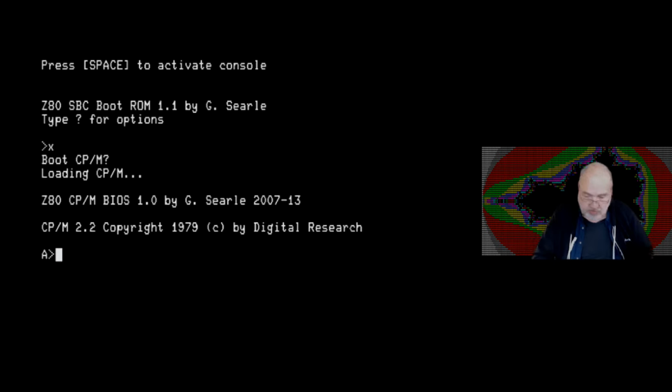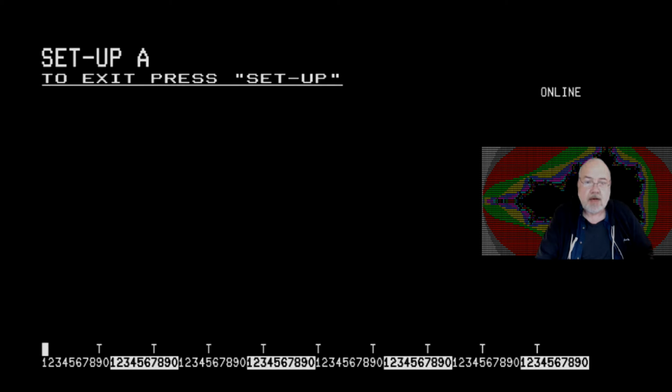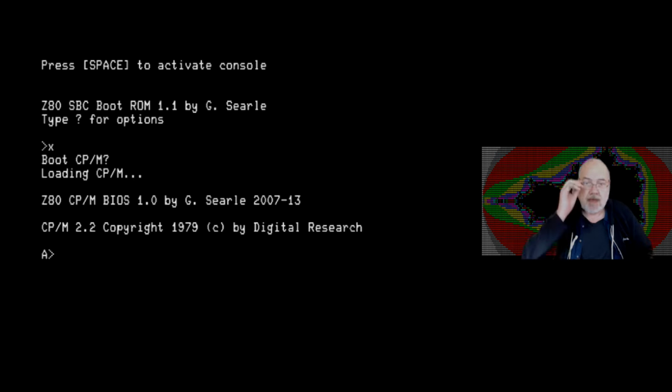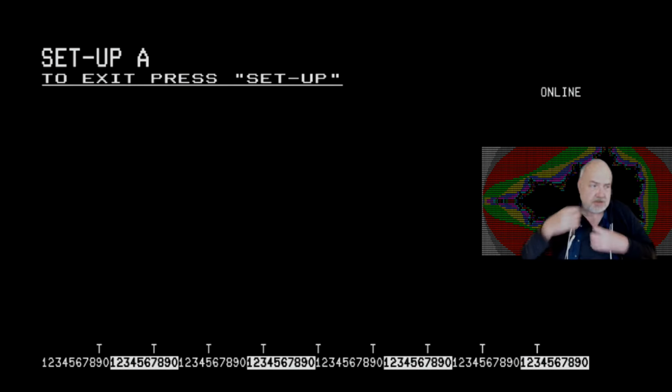So Alt Print Screen will get you into setup, and we'll get you back out. So we'll get back in. And as you can see here, it looks like the standard VT100 setup screen. You know, the setup A, this is very familiar if you've ever used a VT100 and mucked in setup. We've got the tab stops across the bottom. The 1 to 0 across the bottom are the columns. There's a tab stop apparently set at 9, at 17, at 25, etc.